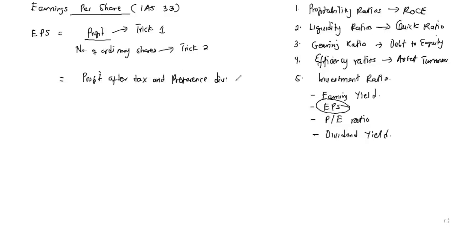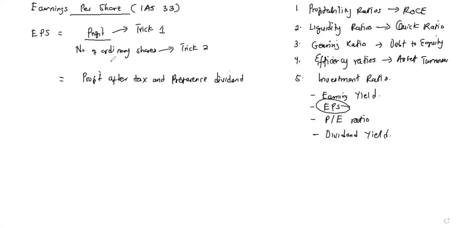You need a profit that we've already deducted tax from and a profit after we've paid the preference shareholders their dividend. Don't you think that after paying tax to the Ghana Revenue Authority or to the Inland Revenue and paying preference dividend to the preference shareholders, what is left is for the ordinary shareholders? The ordinary shareholders are the true owners of the company. They are the ones that the earnings that is left goes to. So the earnings per share we are calculating is for ordinary shareholders.